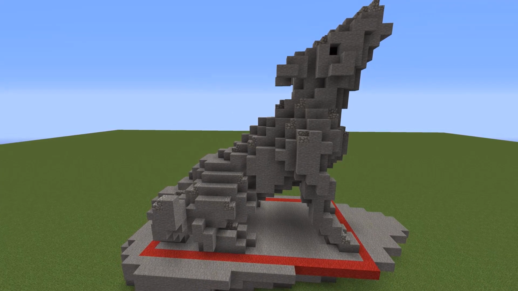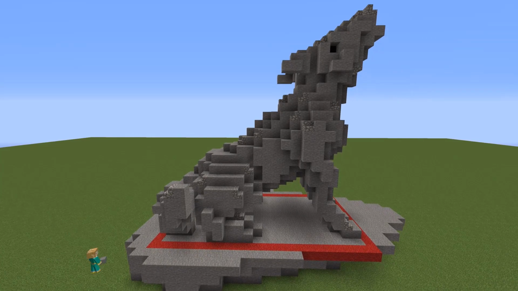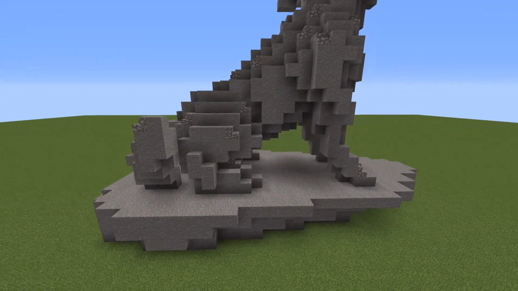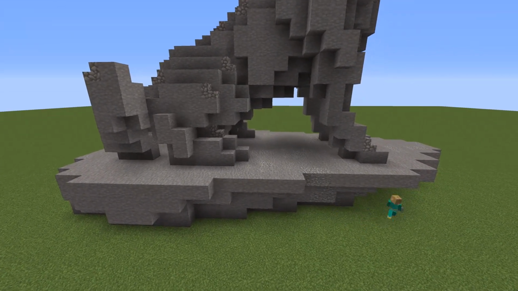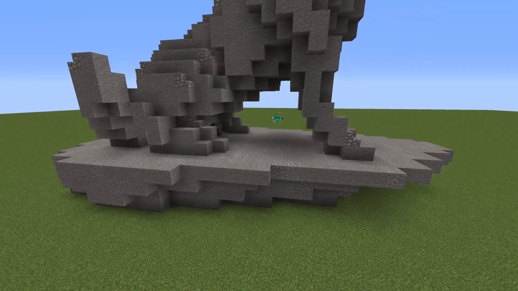Once you're done with that, we can go in and replace our rectangle with stone so that it's part of the rock. And now I'm actually going to go over the whole rock and just kind of randomly place some andesite to add a little bit of extra texture to it. You could even use concrete blocks or cobblestone if you wanted to, but I'm just going to stick to these 2 blocks.